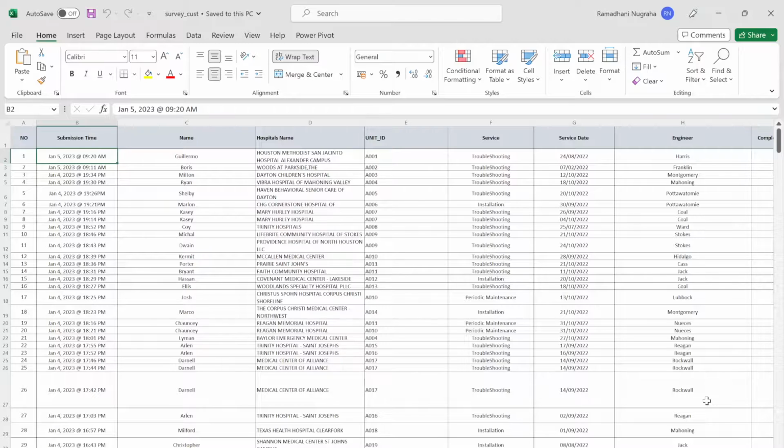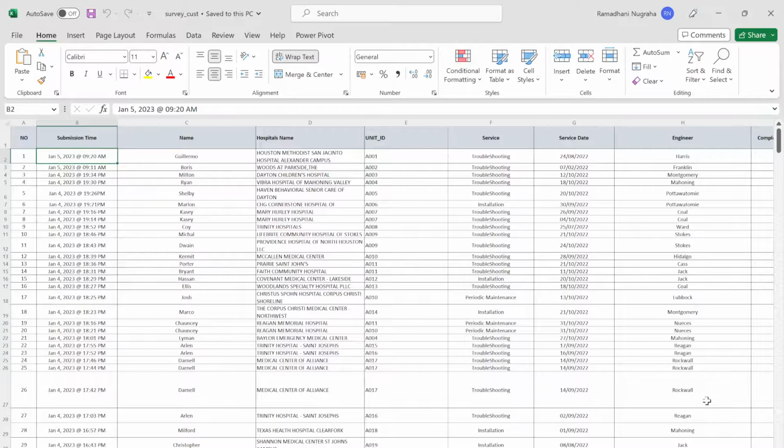So this time, I collaborated with my colleagues in the company to get this data. This data is filled in by customers through a website survey.